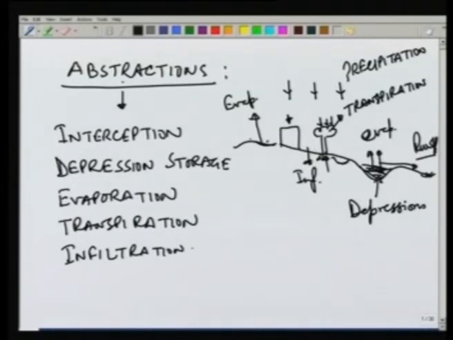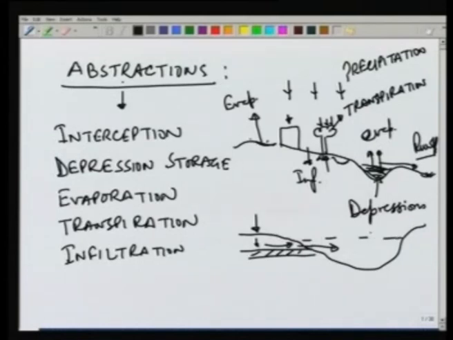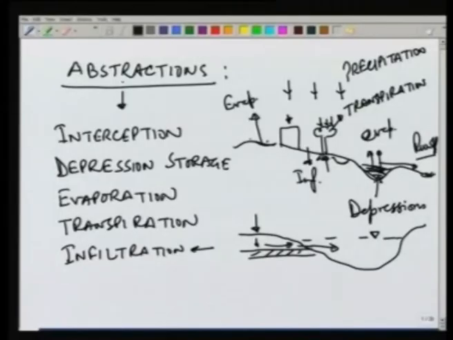which is the amount of water which is going below the ground surface. Now, out of this infiltration, some part may come back to the surface as runoff. For example, if we have an impermeable layer close to the surface, then part of the infiltration may run over this impermeable layer and contribute to the stream. So, that part will also contribute ultimately to the runoff, but for now we will consider that all the infiltration is an abstraction from the rainfall or the precipitation.